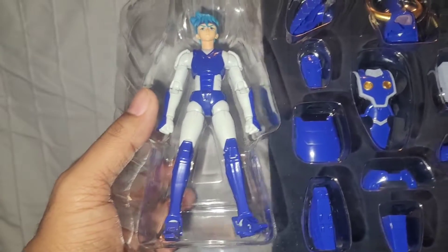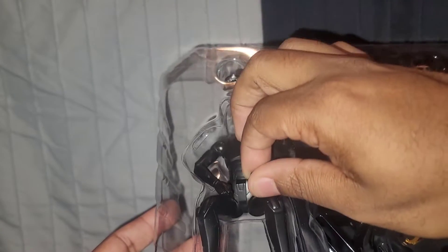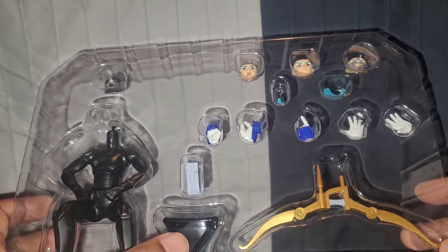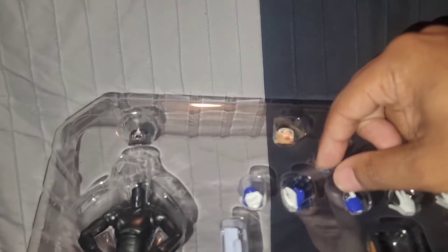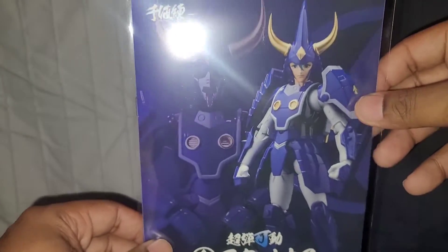Having two figures from Sentinel, I can already say that I am in love with this company because they go the absolute extra mile. When it comes to Ronin Warriors specifically, the armor would have to be a lot of pieces. But they went out of their way by giving you this stand — ultimately this stand and then this little stool here. If you're familiar with the show, they have segments where the armor is shown when it's not on the person it belongs to, just sitting on this little stool. It even comes with a little manual that shows you exactly how to put everything together and what to put where.